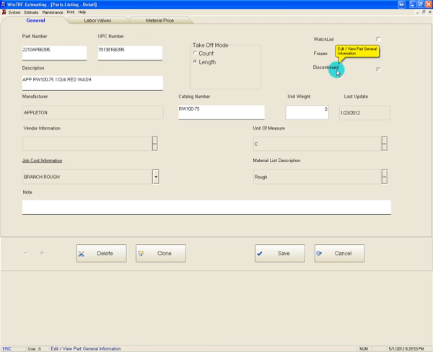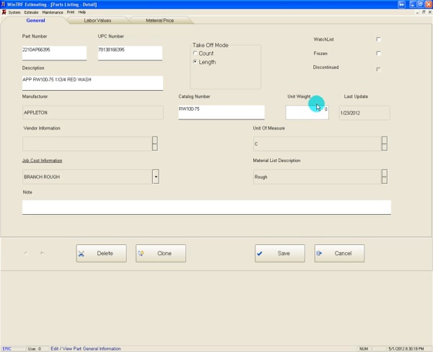The discontinued field checkbox is a read-only field, and it is changed by the electronic update system. So if you see a checkbox in this area, it means that the electronic update system has determined that this item will be discontinued from the electronic updating process and that you should find a different UPC number so that this item can be continued to be updated.